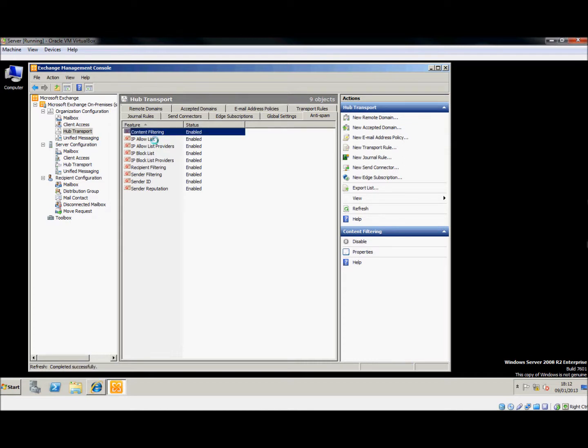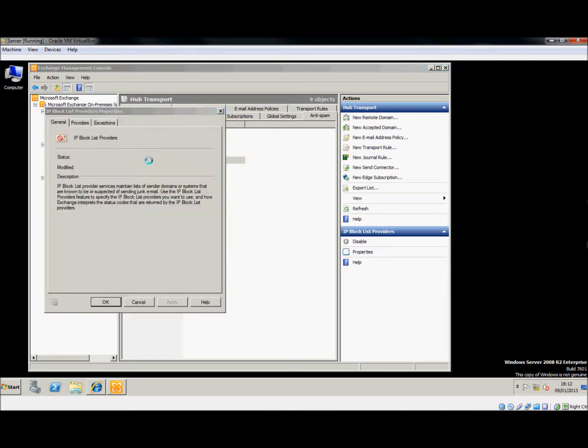We could have an allowed list of IP addresses, or we can have a blocked list of IP addresses. However, this would be quite tedious to keep up to date, so there are providers that will do this for us. And what we can do is put them in this IP block list providers area.